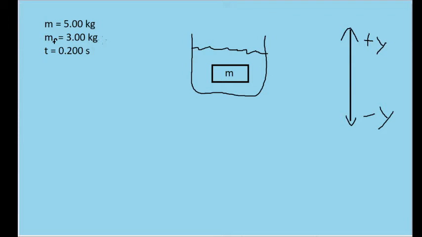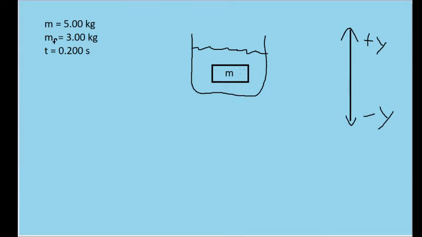Now, the question is asking us for the distance and the direction in which the object travels in a span of 0.200 seconds after it is being released from rest. We are assuming that there is no drag force acting on the object from the liquid. Because we are given a situation in which there are multiple different forces acting on the object, and we're looking to describe the motion of the object because of those forces, it's time to set up a force equation for the motion of this object in the liquid.